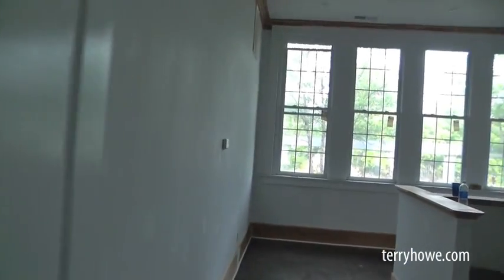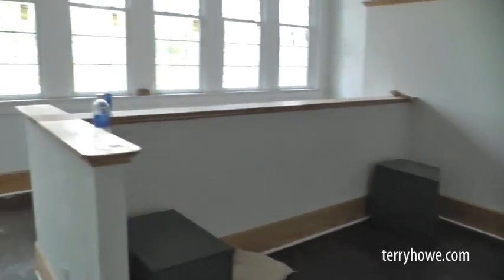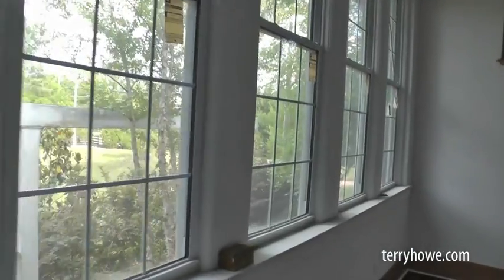Listen, this is your first half bath right here. The sink's not in there, but the toilet is. And then we're up here in what they were using as a bedroom. It's a pretty large room. I think they made some little center walls. This was probably a classroom at one time. I want you to note those are new windows. There's new windows all throughout. This is a bath.